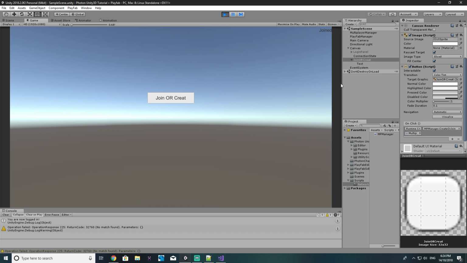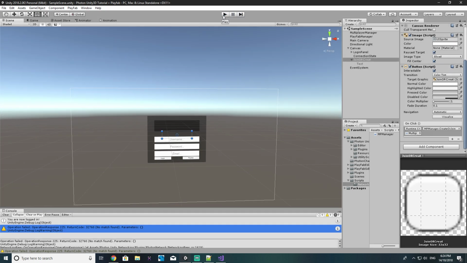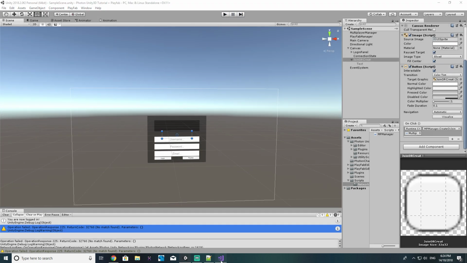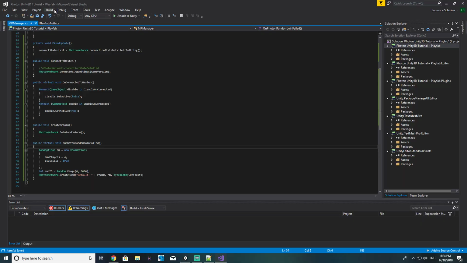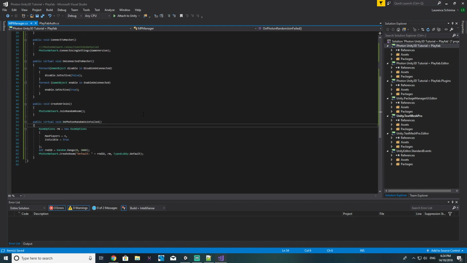So now that we're in this room, we are able to spawn players, have them interact with each other, fancy stuff like that. So this error is always going to stay there because, well, there's no rooms, but it's just a warning, and that's not going to impact your game any way, shape or form. But yeah, I think this will probably be a 2-part area spawning player. I didn't realize how long it was going to take for all this.